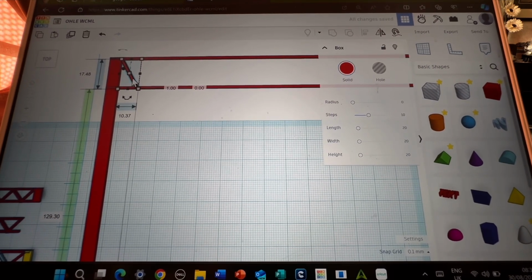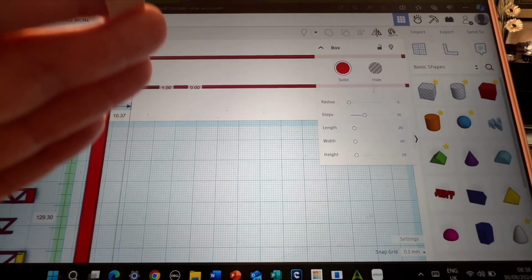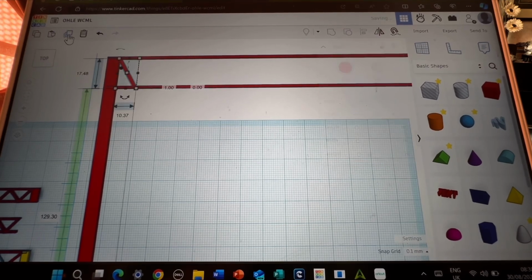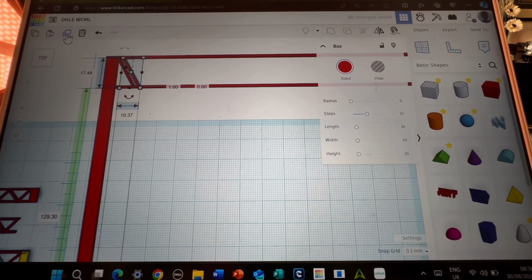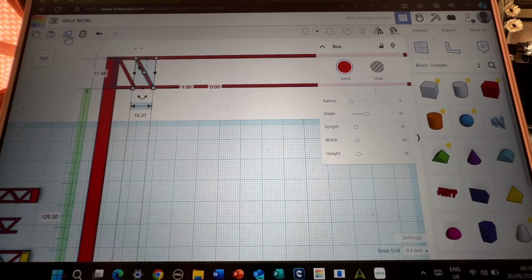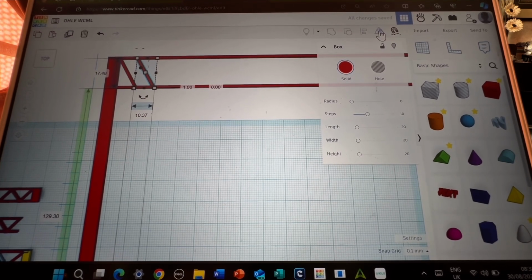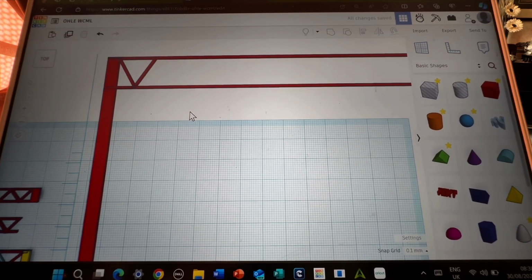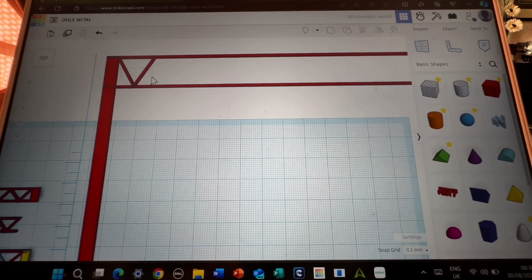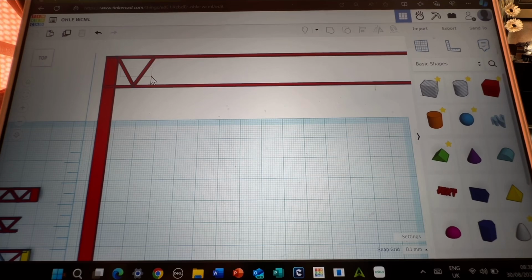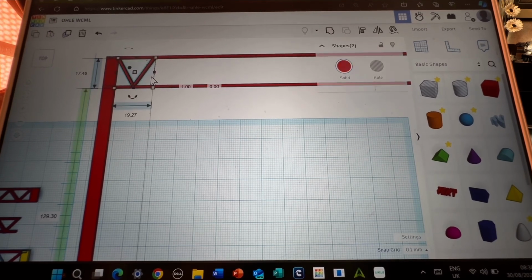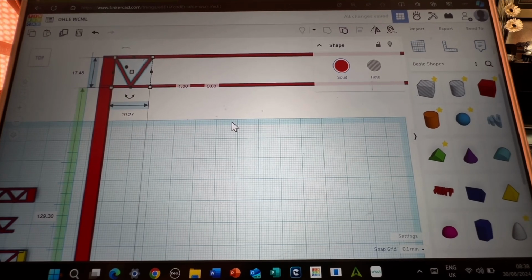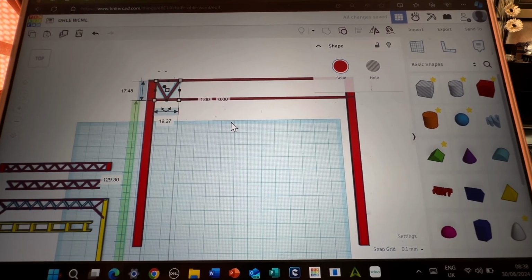Now, what I need to do now is create the one going across that way. So what I'm going to do is duplicate, go to flip, got my arrows, and flip it the other way, like that. Now if I combine those by going over left mouse button down, highlights both, I can now go to combine. Hope that makes sense.